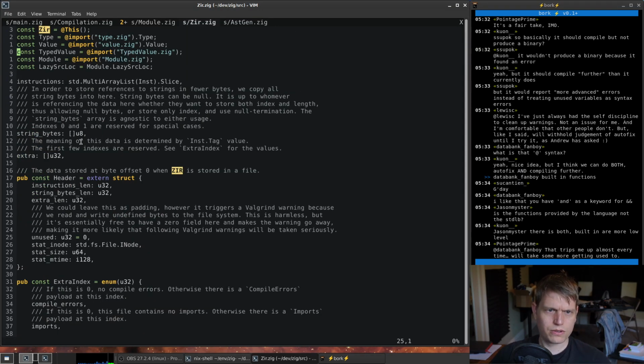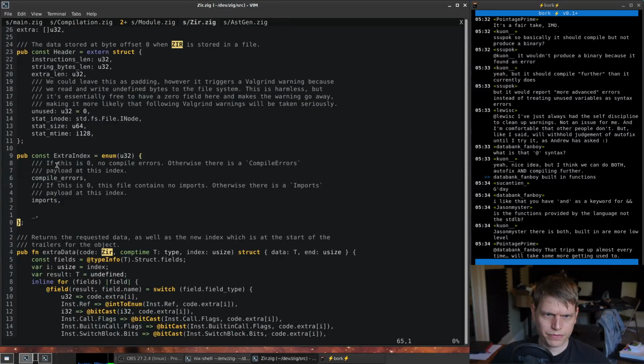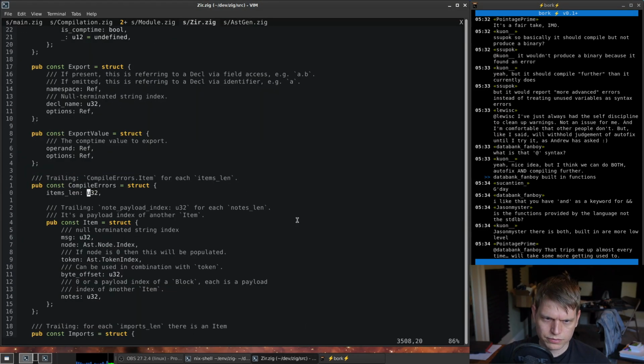Okay, so compile errors payload. Oh, okay, here we go. So here's compile errors. Null terminated string index, node, token, byte offset, notes, message. Okay.